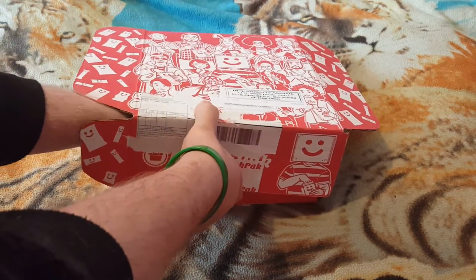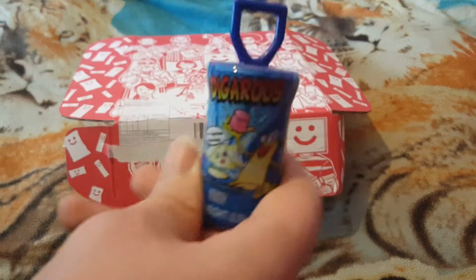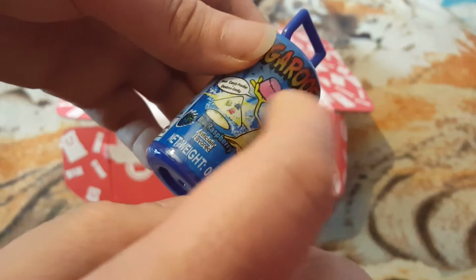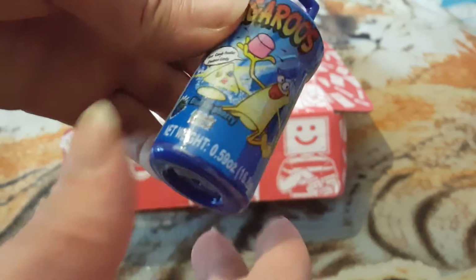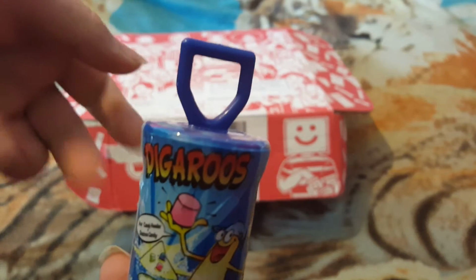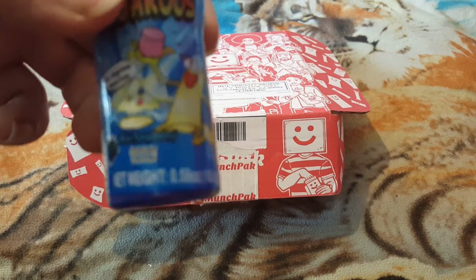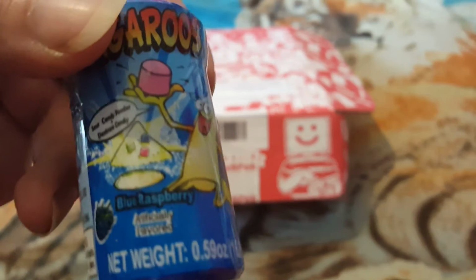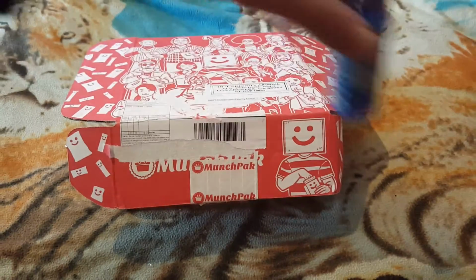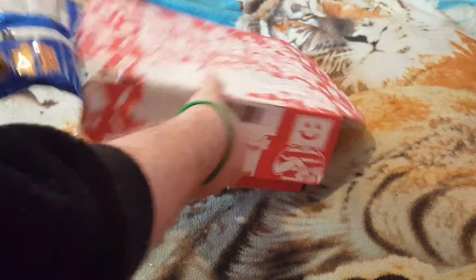Next thing we got is a dipper. Oh, yep, a dipper. It's like a lolly with dip and go. It's got bits in it. It's a shovel, and you shovel it up with the shaped bat, and then it's got like little bricks in it, so that's quite nice. I've had it before, but not that flavour one. And let's see what else we got.